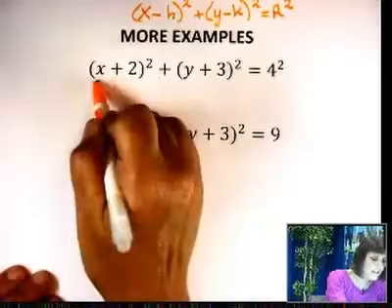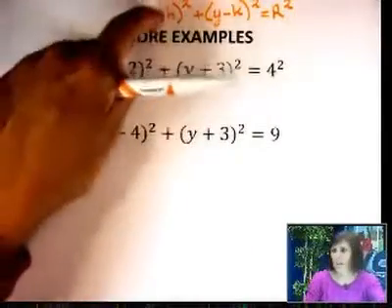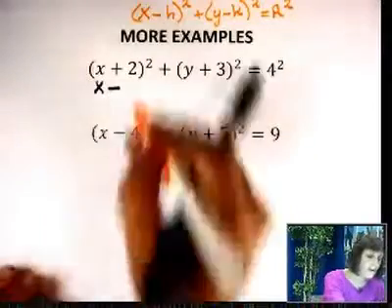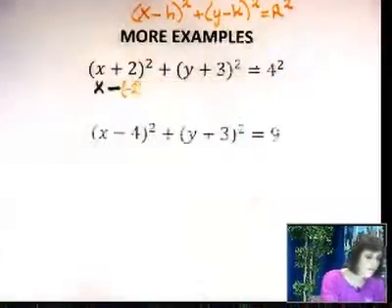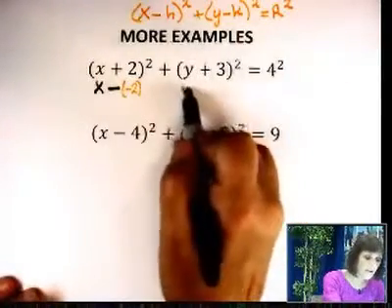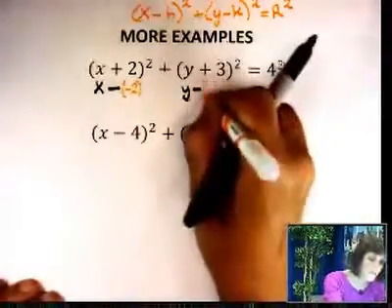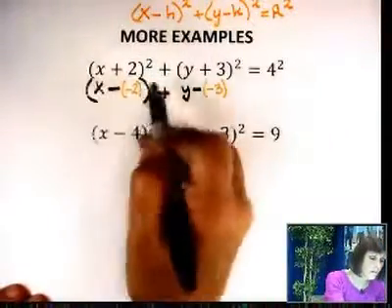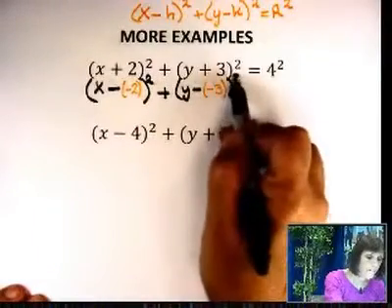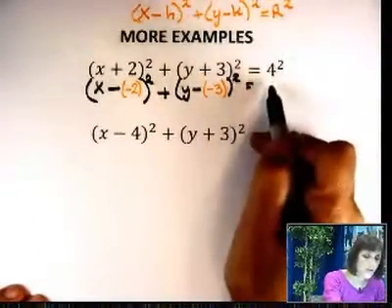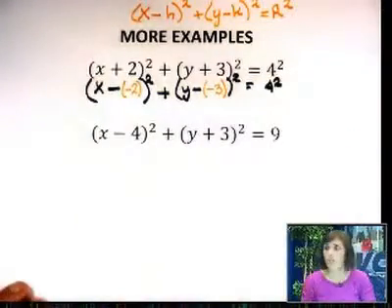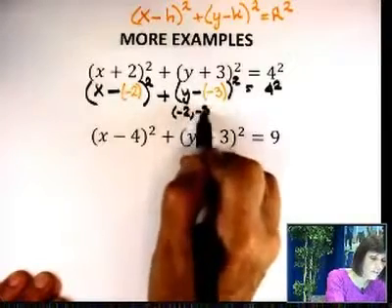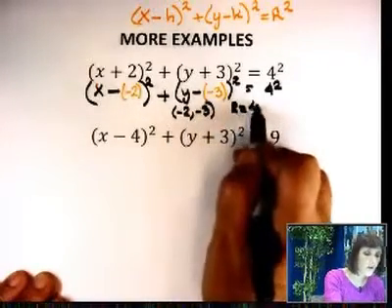Now, this one can be written, I have a negative in there, so that means I have to write it with a negative something. And in here, it's negative, negative 2. That means I have to write it with negative something. That means I have negative, negative 3. The pluses match. And the r's match. So this is a circle centered at (negative 2, negative 3) with a radius of 4.